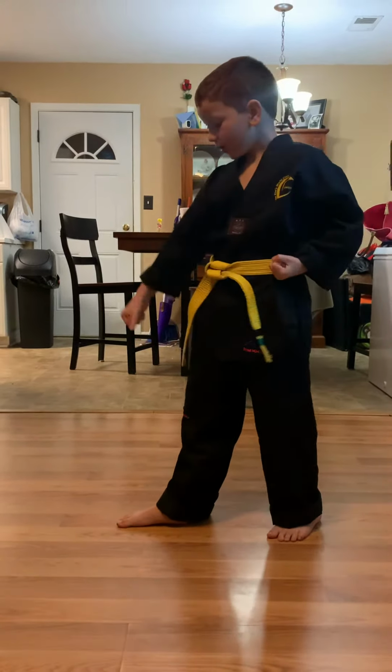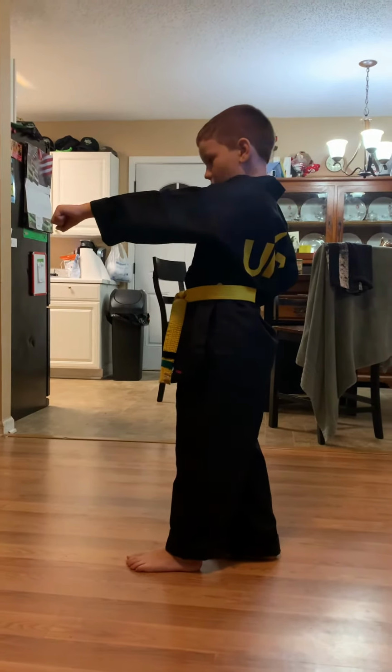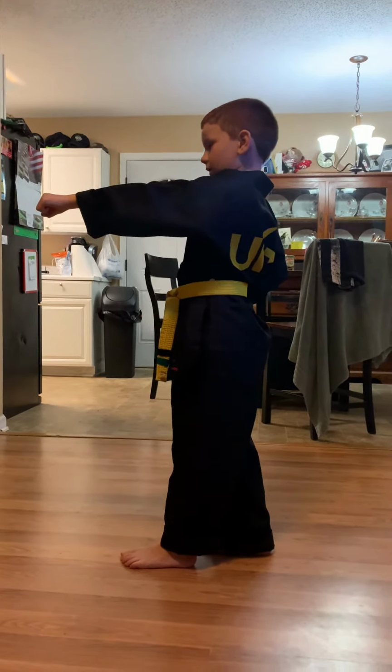Then you're going to do that. And lift it up, and bam! And put your left arm, pinky, on your right shoulder, and then your thumb on your left waist.